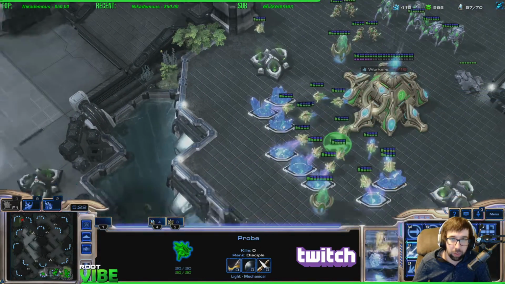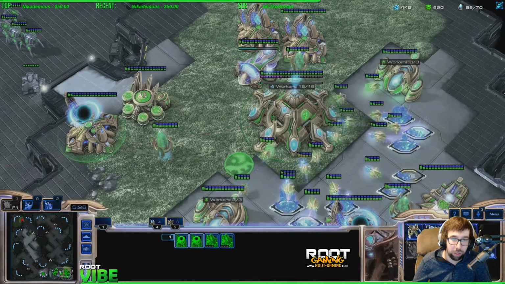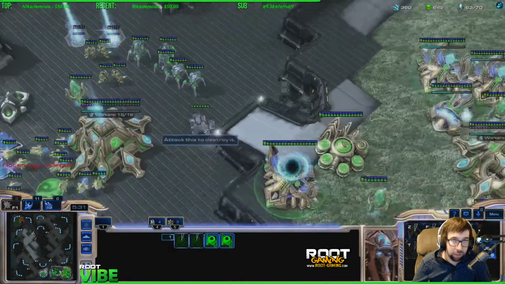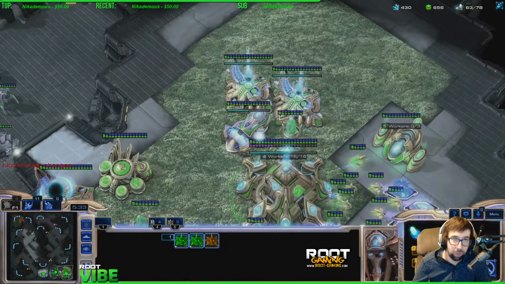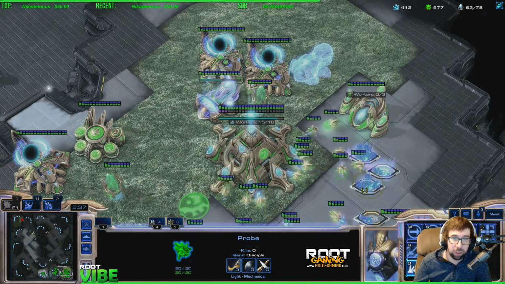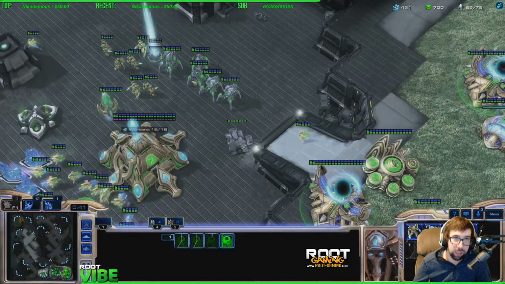Let's go back to making probes, boys. Make sure we're at 16. 16. We're good. Make these guys into warp gates, and let's go back to making zealots. We can also chrono boost our forge now. Now that this upgrade's done, let's make forge number 2. Okay? We're just keeping tabs on our base. We can make some more zealots.